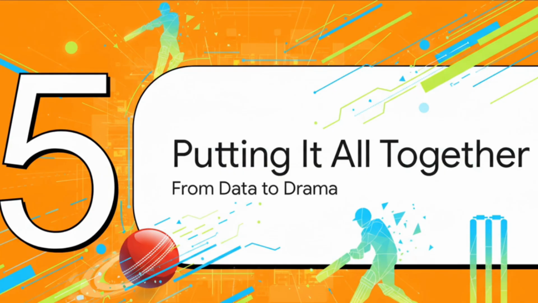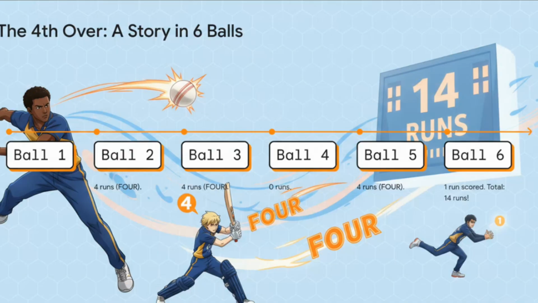Okay, so we've got all these different numbers, these stats, this big picture view. But how does that all connect to the actual, live action? Let's look at the ball-by-ball commentary to see how all this data gets built one delivery at a time. Let's just take one over, the 4th over of the match. You can literally watch the story unfold in just these 6 balls.